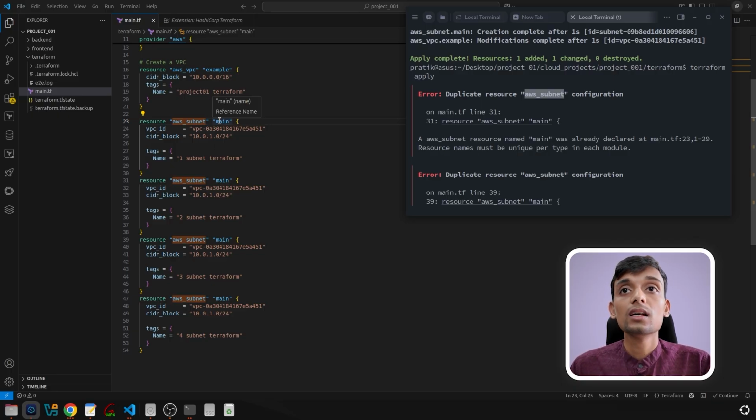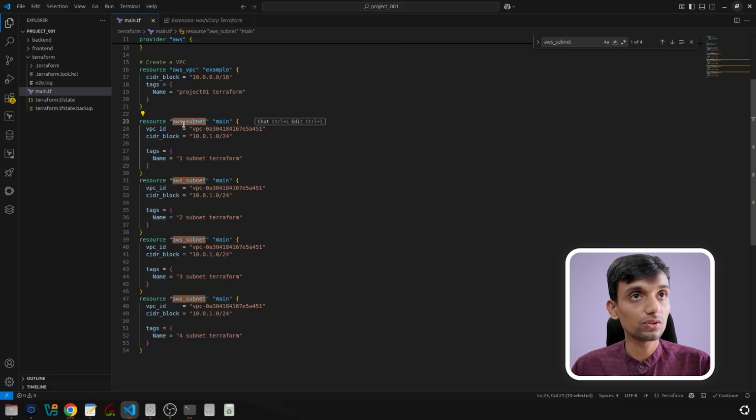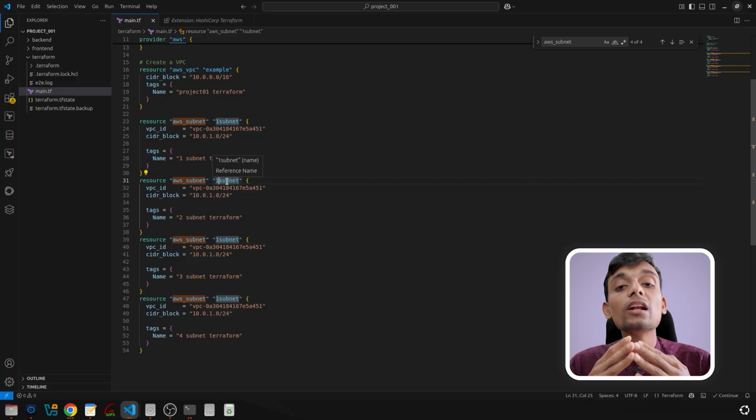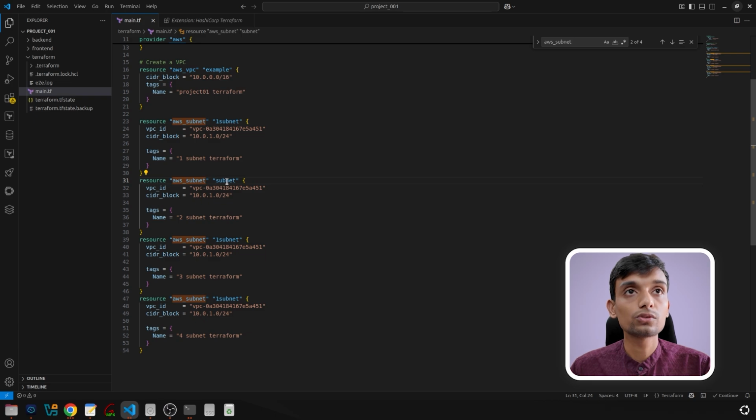He is saying that the resource name, this is your resource AWS subnet. What's your resource name? We type it subnet and we are going to type it subnet1. This is first subnet, and this is second. So this is our resource name: subnet1, this is subnet2, this is subnet3. You are not going to duplicate. We cannot use a duplicate resource name. If you want to use a resource name, it must be unique because the resource is the same.